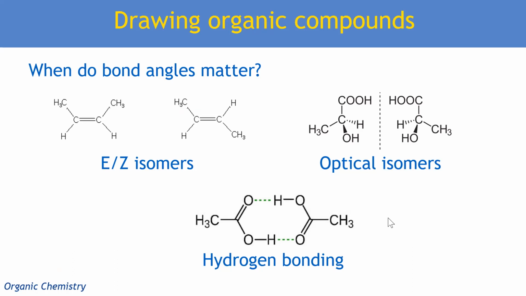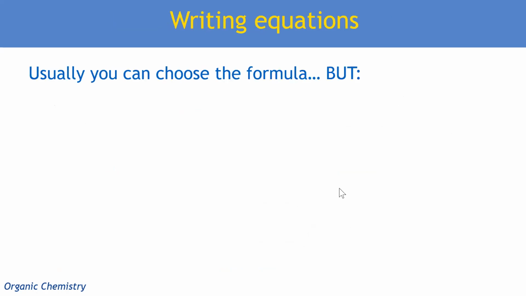Okay, so you can choose your formulae. What about if I'm writing an equation, like a balanced equation for an organic reaction? Can I just choose any way I like to represent the organic molecule? Does it matter if I do displayed or if I do structural, if I do skeletal? Obviously, if there are command words, draw it displayed or draw it skeletal, you're going to have to do what they ask you to do.